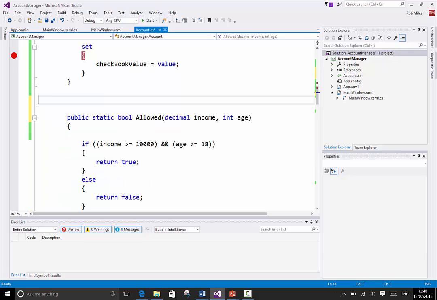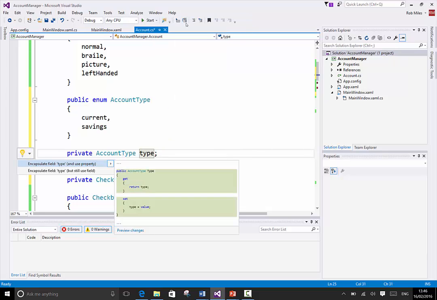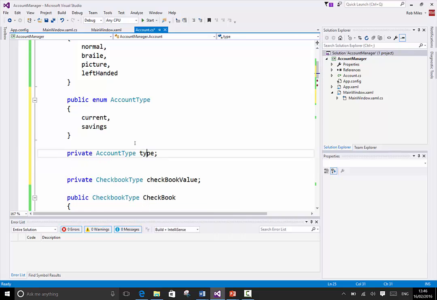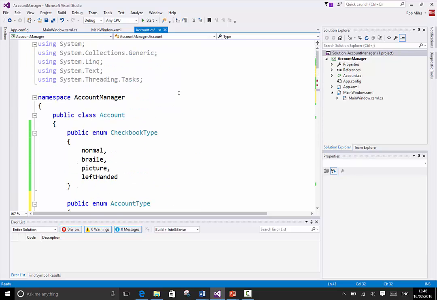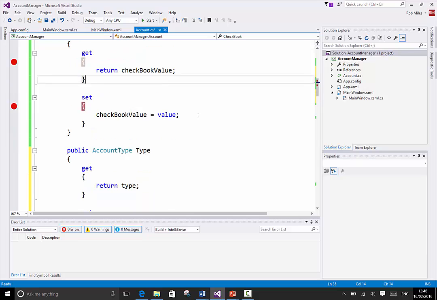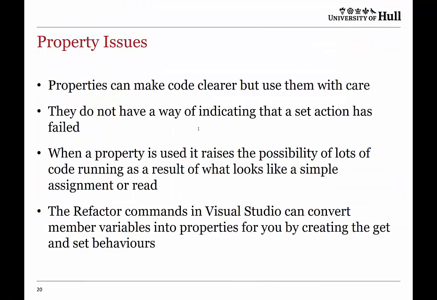Delete this. It's gone, right? It's a bit like being a magician. Right click on here, go for quick actions, and then we go, which do you want, that one or that one? I'll do this one. Bang. And it puts the code in for me. Changes it to capital T, and effectively it's built this code for me, which is nice. So it's quite easy to take a public member and make it into a property which is managed in terms of getting and setting. Then you go ahead and just fill in those bits of boilerplate code. That's a cute thing to do. And there are commands in Visual Studio which will do it for you. Yeah, it may be useful. And that's the end. Any questions about properties?